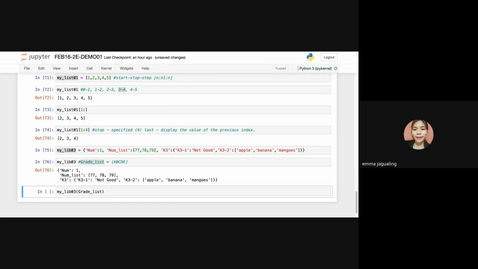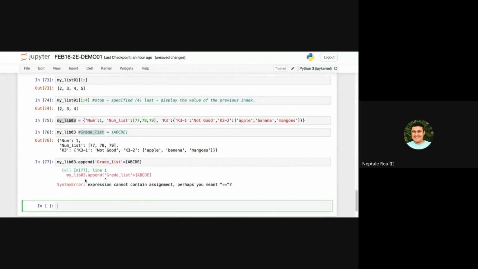Add semicolon, sir. No, we don't do semicolons in Python. Comma, sir. What do you mean? We have an answer here from Hermosilia.